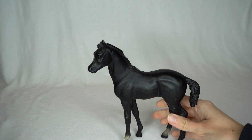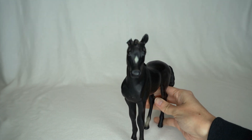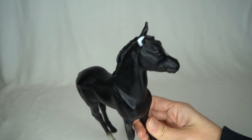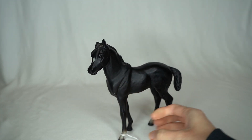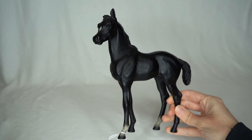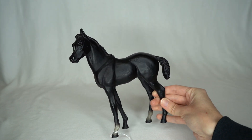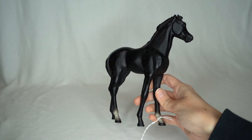I'm just going to pull things out in no specific order. Here is a little Blue Ribbon Ranch foal and he does have a broken ear, so that will either have to be fixed or I'll just probably end up using him as a body. But he is so cute. I actually really like the Blue Ribbon Ranch horses — I used to not really like them but they've been growing on me lately and I think they are quite cute.